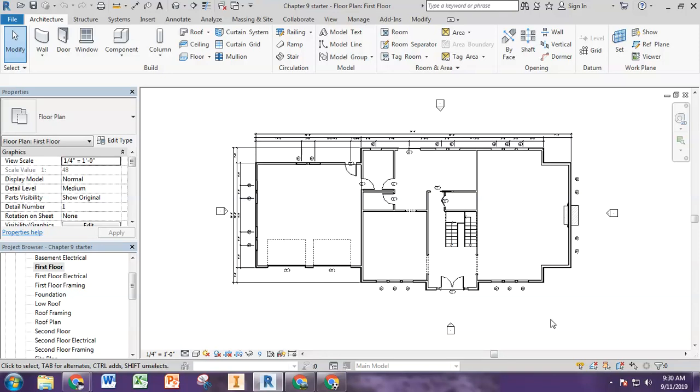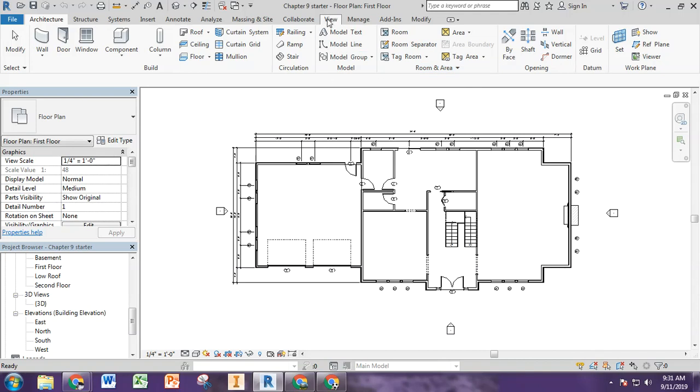An elevation view is a view that simulates looking at the house from the outside, as if you're standing in the yard. You already have 4 of these elevation views, as you know, because of these elevation tags. And if you come down here, you'll see elevation views listed here. But in this case, you're going to create a new one. For example, if a customer wants to see a specific part of the house or you want to focus on that for some reason, that's what we're going to do today.